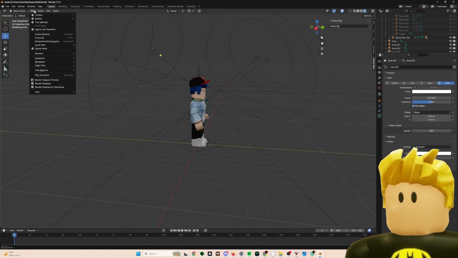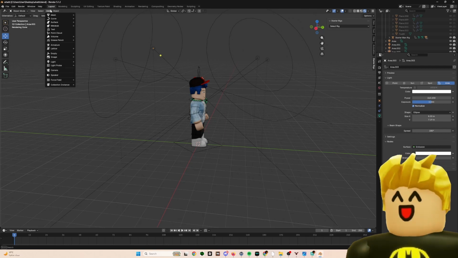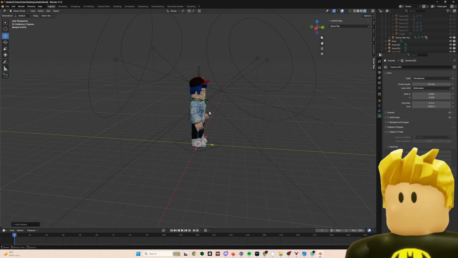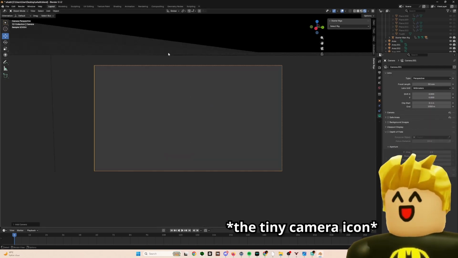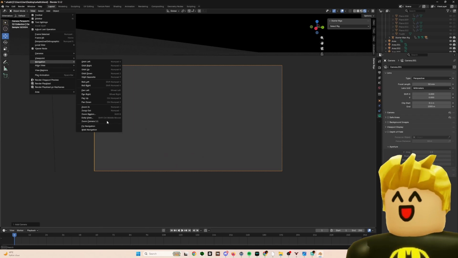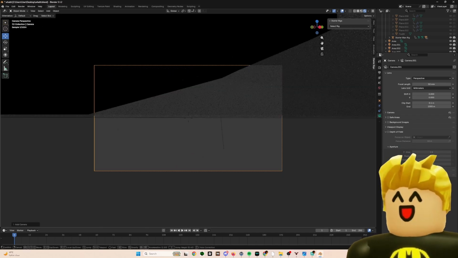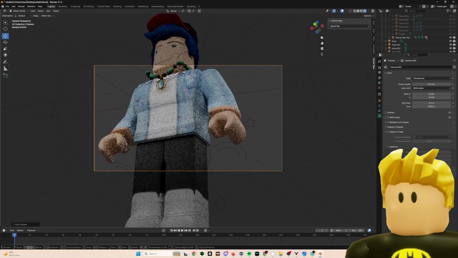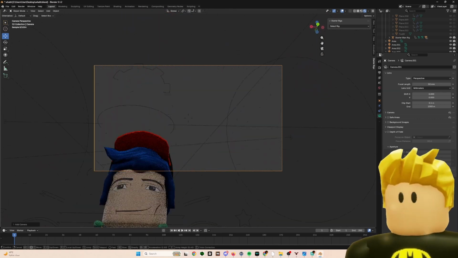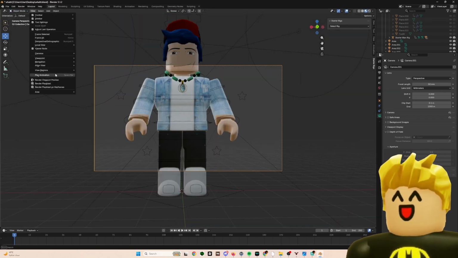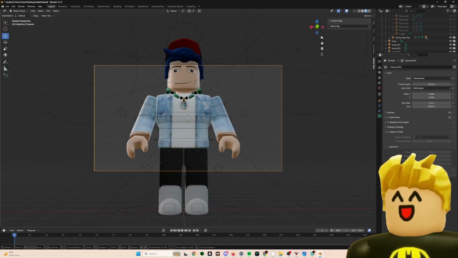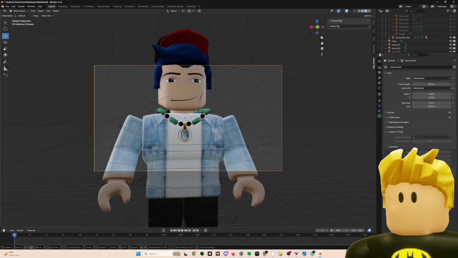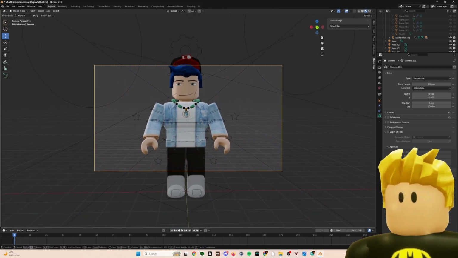And then you press view, and then you press add or Shift A, then you press camera, and then go to camera view, navigation, walk navigation. By the way, camera view is this little icon in the corner. And then basically move it there, and then view, navigation, walk navigation. Once you press left click, it'll lock into place.